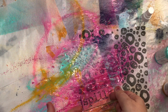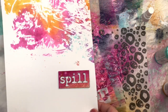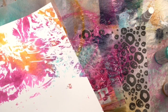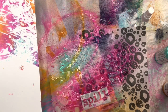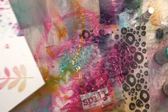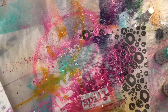Now let's see, we'll move this. Let me move this so you can see. Look how nice that looks. That's really pretty. I actually really like that, just like it is. And then this, I will peel off. Notice it masks the area, and I'll just set it here. Same for this. Peel it off. Put it here, and I'll take another piece of paper.